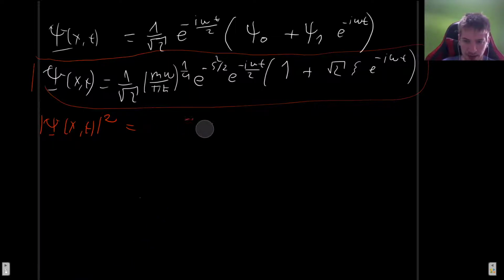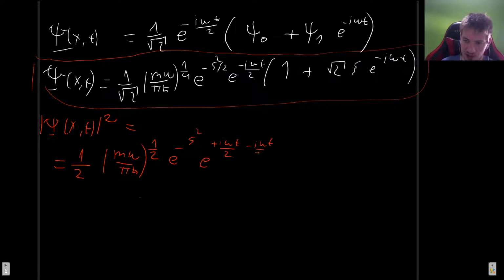So when we multiply this, all these constants are here. So let's begin with that. These things are real, at least the first three terms, so we're just going to get the square of them. So (mω/πħ)^(1/2) e^(-ψ²). And then we get this e^(-iωt/2), but when we multiply it by its conjugate, we're going to get e^(+iωt/2), so the exponents cancel and we get just 0 in the exponent. So this is just going to be 1, and we don't really need to write it down. All that is important is what is in the parentheses.